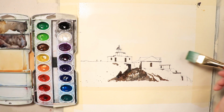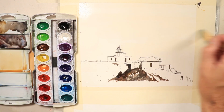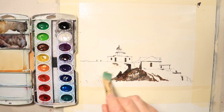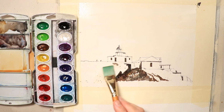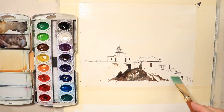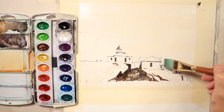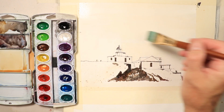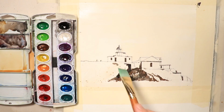so that we can put this orange, golden orange, yellow ochre-y kind of color into the picture to give it a feel of just warmth. And I'm very careful now here. I can kind of see I don't want to smudge into that darker darks we put in. So that's just something we have to remember to do. And I don't think it's too big of a deal if we don't get everything covered, but let's try to get most of it covered anyway. But let's not try to take our brush and go over the darker darks we just put in. So we wouldn't want to do that.